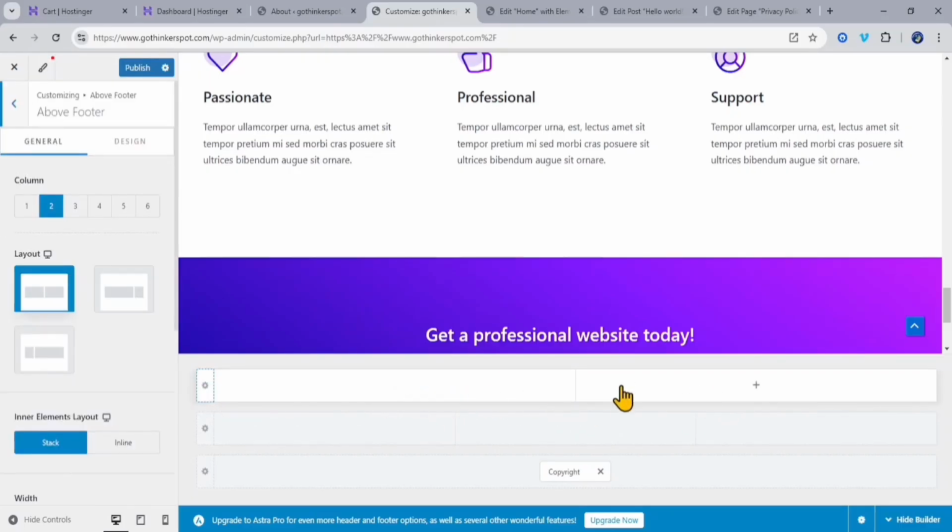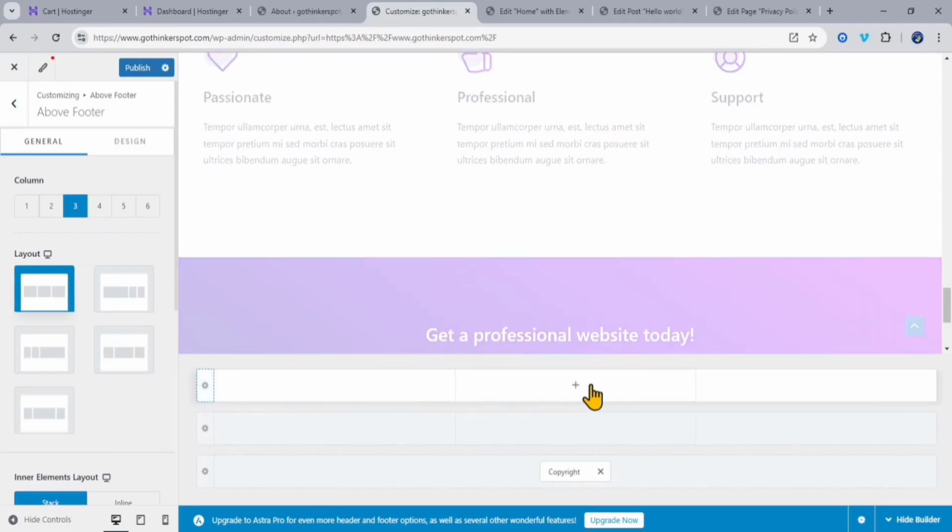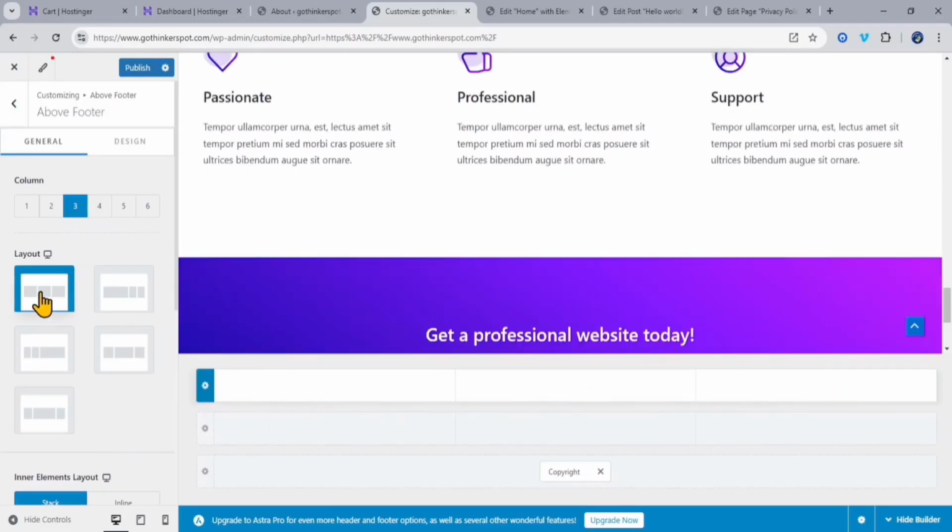You can make it 3 sections. So now you have 3 sections in this row. You see it here? You can have your 3 sections like this, where one of them is larger and the other two are smaller, or you can have them equal in this row.